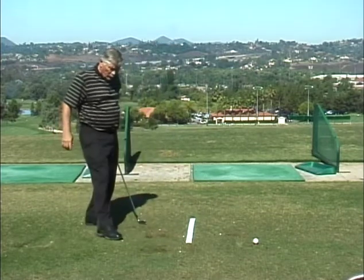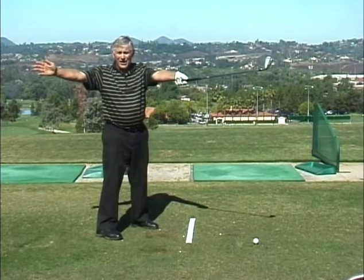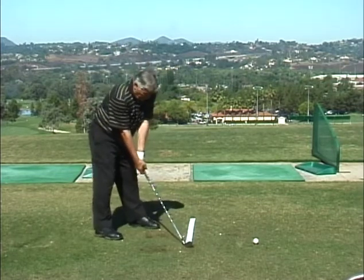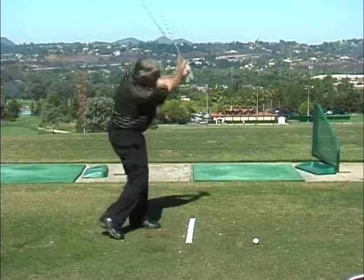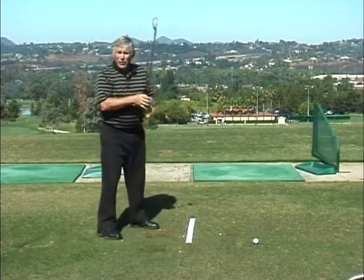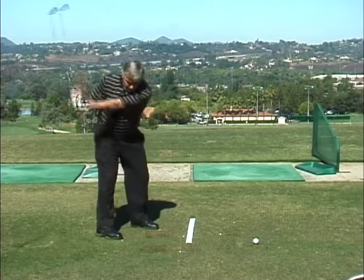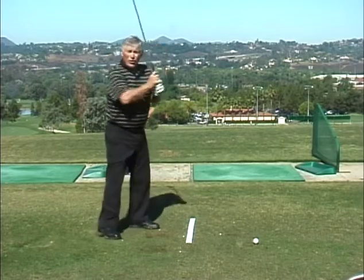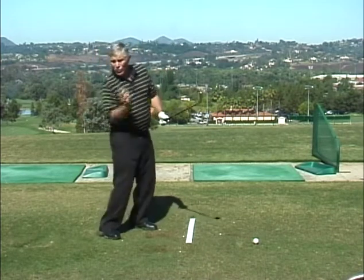Another angle to film from, which you often don't see, is what I would term a back-right diagonal. If I put my arms straight out in front and straight out to the side, I'm forming a 90-degree angle. The camera right now is bisecting that angle at about 45 degrees. So if I swing through at this angle, it really shows you a nice perspective of coiling and then uncoiling. In a good golf swing, when you set up in position three, you're going back and turning your shoulders 90 degrees, and then to come through the shot, you're coming back to the original position and finishing another 90. So the swing is 90 degrees this way and 180 degrees through — coiling 90 and uncoiling 180.